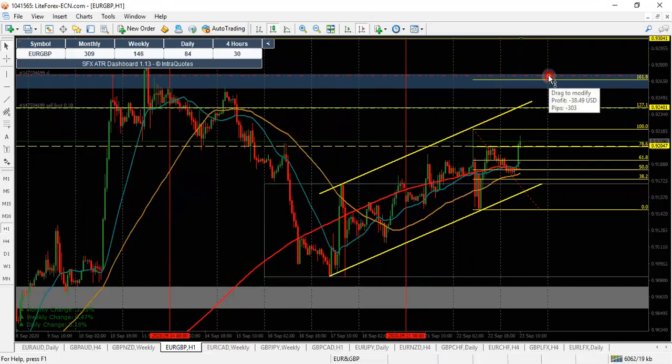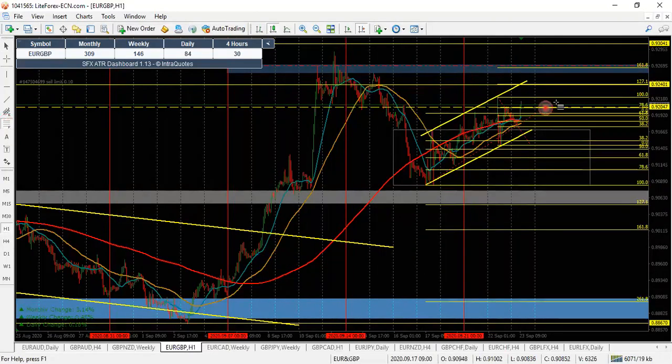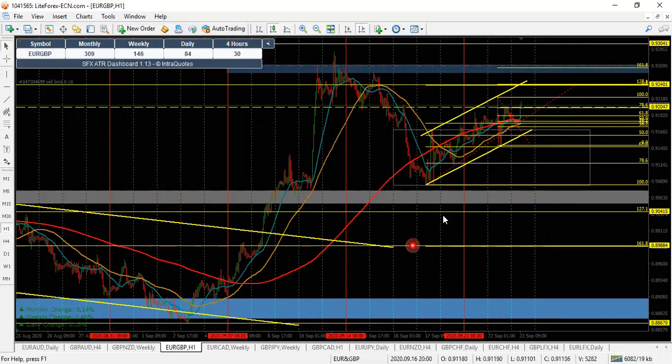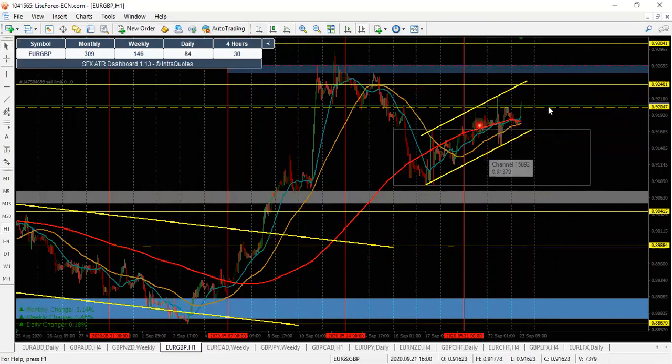Our risk is $38, which is a very good risk, and we'll look at our target. The Fibonacci extension of the 1.27 will be our first TP1, which is this area, and TP2 will be this area here. So let's take out these lines and this extension, all of this, and we'll put in our TP.